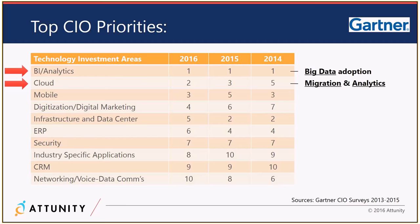A bit of background about myself: prior to working with Attunity, I worked for a company called Talend, which is an open source ETL, big data, master data management, data quality, and SOA toolset. My background has been in data integration, data management, and master data management for the past ten to twelve years. Attunity is, by far, probably the easiest toolset I've come across for delivering these top use cases for CIOs.